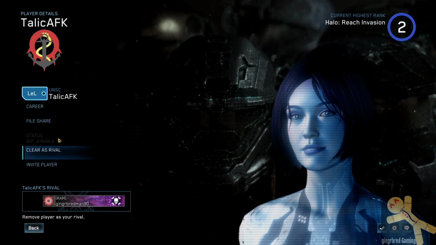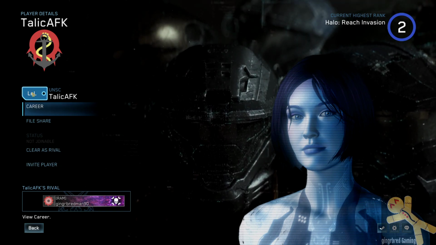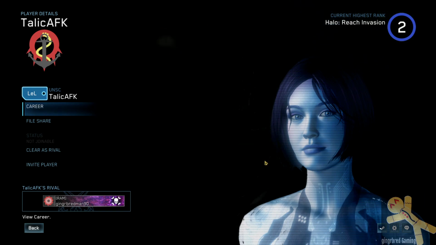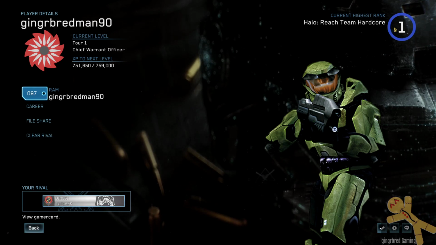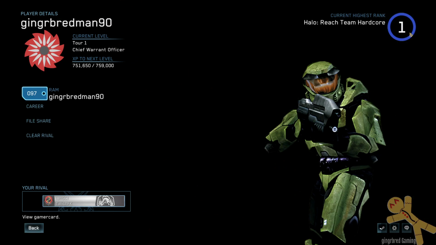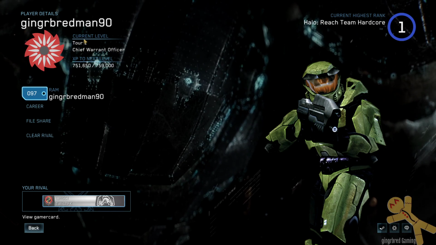He's not online right now. You can see his emblem here and his ID. Halo Reach Invasion Rank 2. What am I at? I wonder how he ranked up and I didn't, because I was doing better than him every time and I've only played it with him. Interesting. Oh, see, it tells you this too. Oh, okay, here you go.